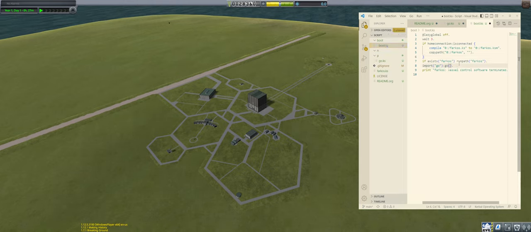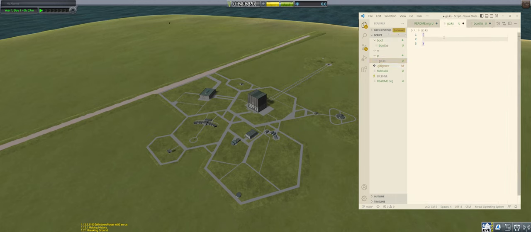It's going to return... that looks weird. Well, no, let's do this. When I import the Go module, it's just going to return a raw function delegate. So what we can do here now is I can say export this. And this is just a function delegate for the code I want to run.